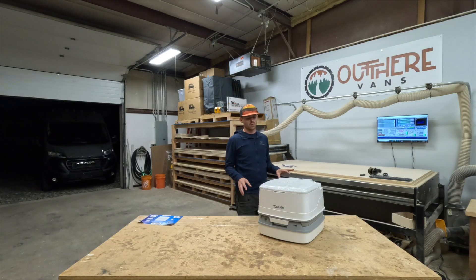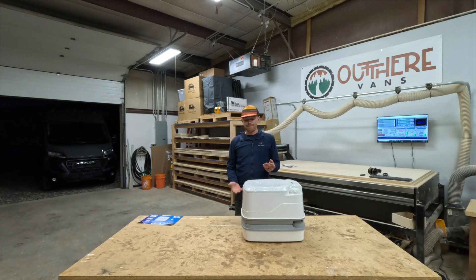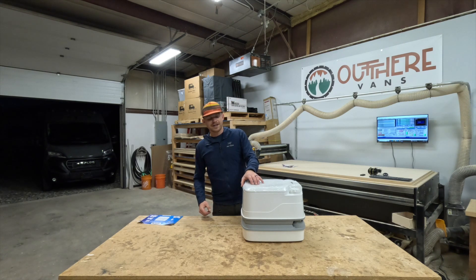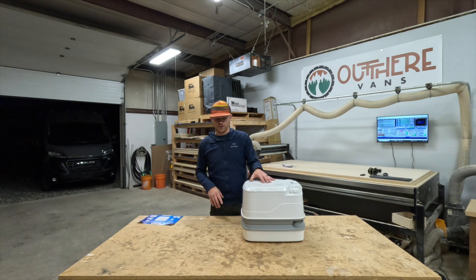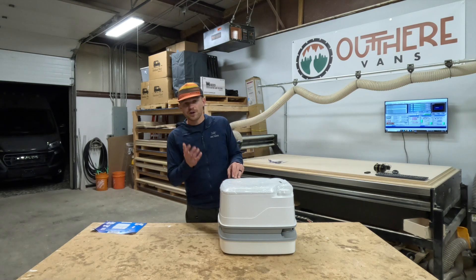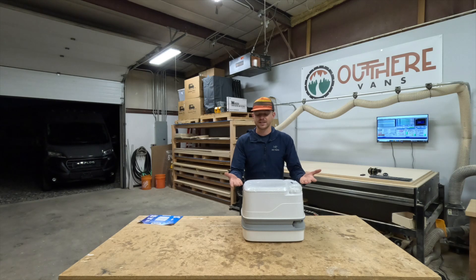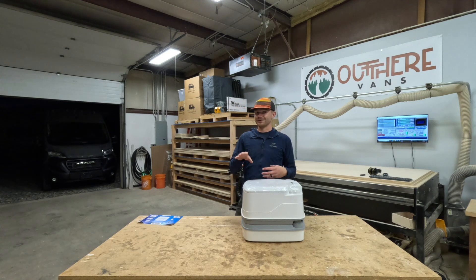Cassette toilets add a lot of flexibility within your van while still having a toilet. Another added benefit to this 345 model is the height — we find it to be the right balance of storage underneath while not being an awkward seating height. You can get full-height toilet-size cassette toilets as well as composting toilets, but this is great because it's compact and not too awkward down to the ground, yet not so high you can't conceal it in a drawer. They offer this in a couple of different sizes — as the numbers grow the storage gets larger; the 345 is great because you can hide it under a bench and the bench height remains a comfortable seating height.